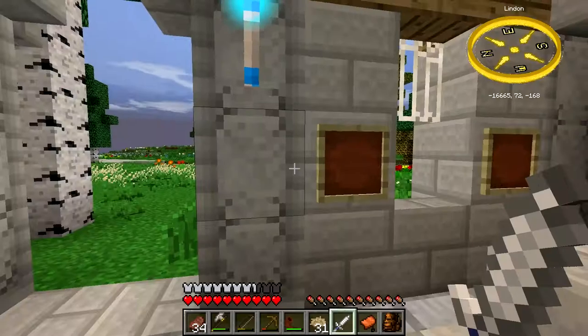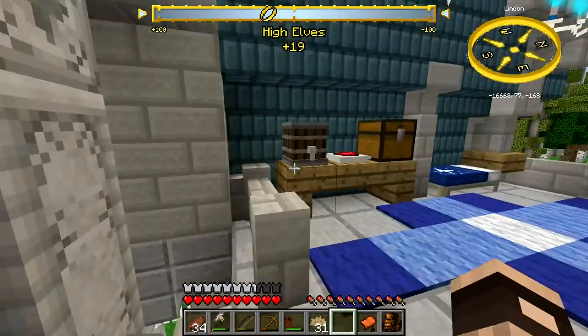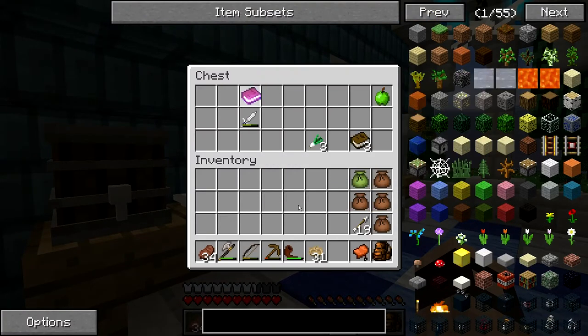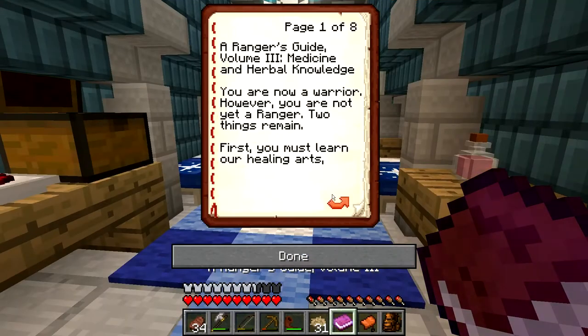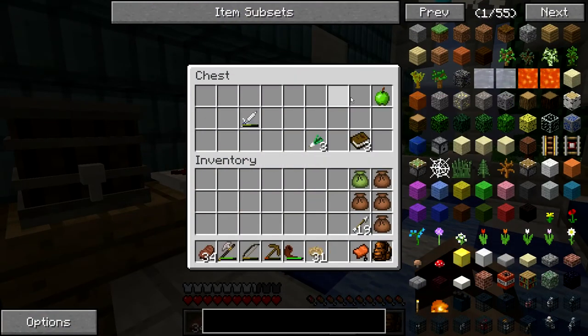Stunted. Oh, that's also awful. These elves can't really forge. Like, you'd expect the craftsmanship of elves. Oh, the Ranger's Guide Volume 3 again about herbs. We don't need another one. Unless we drop it and it gets picked up in the stack. In the stack. Not the snack. But, you know.